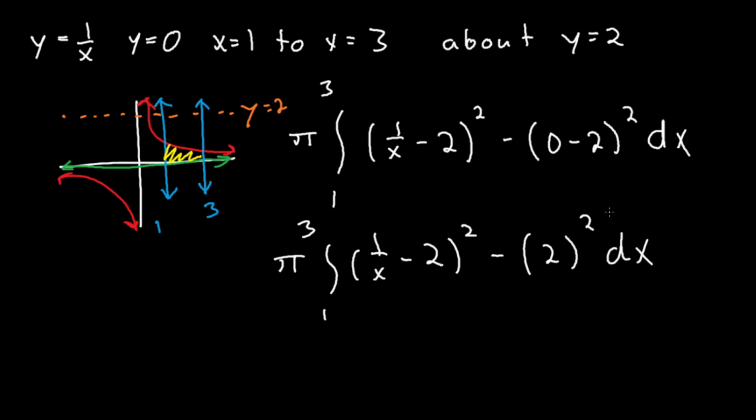But honestly, this topic isn't too hard. If you already understand what disks and washers look like, you just simply rotate about a different axis, and that axis is simply subtracted from each of the function values and then squared. So if you're still confused, just look at that general formula at the beginning of the video and take it at face value.